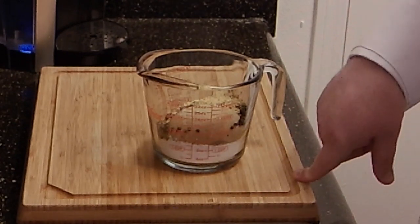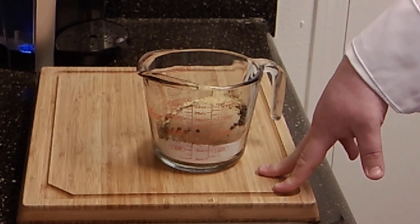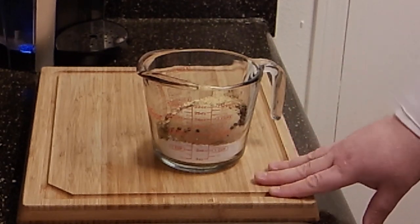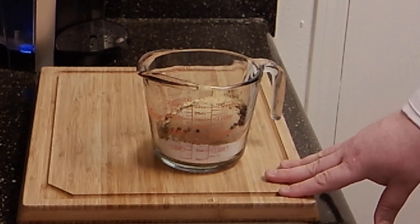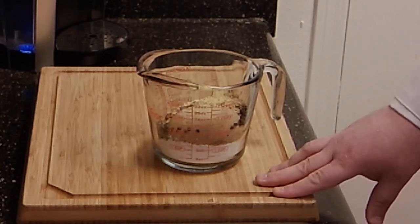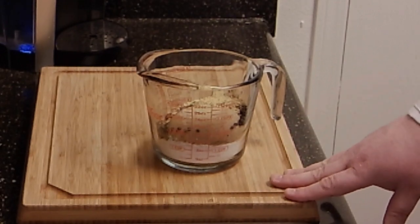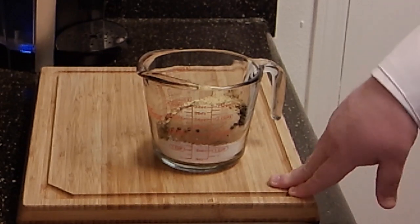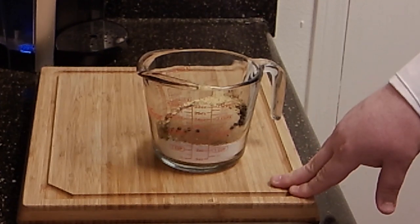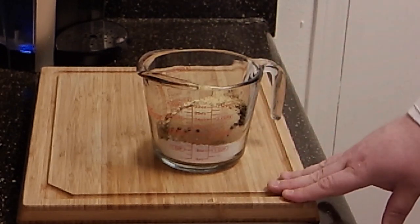And the one thing that we haven't talked about, which they have in their recipe as optional, and which I have seen a lot of discussion about, is pink curing salt. Which is sodium nitrate or nitrite, one of the two, or both, I'm not sure. But you'll see a lot of recipes call for pink curing salt. The pink curing salt makes the corned beef pink. That's really what it does. It is not necessary to the flavor or the success of the recipe. For me, I did not feel like adding a chemical into my recipe if it wasn't necessary for the process. It is completely up to you. Do what works for you.